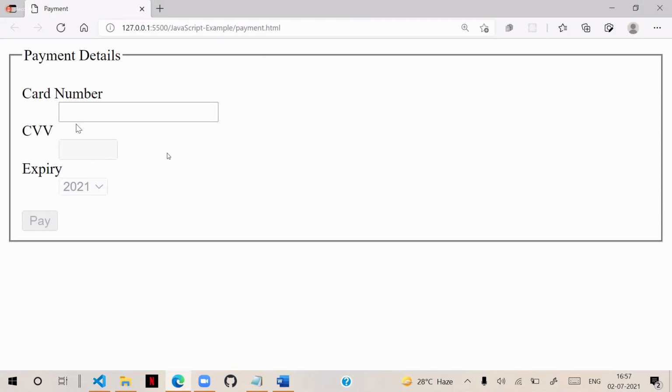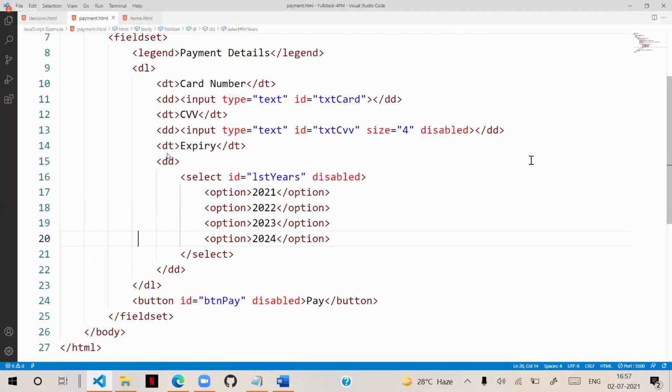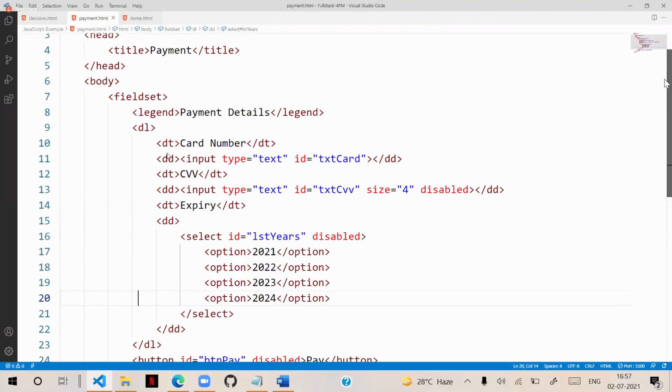If the user enters the card number correctly, then it should allow entering CVV. So we have to verify while typing the card number. That means on key up, the verifyCard function should fire.